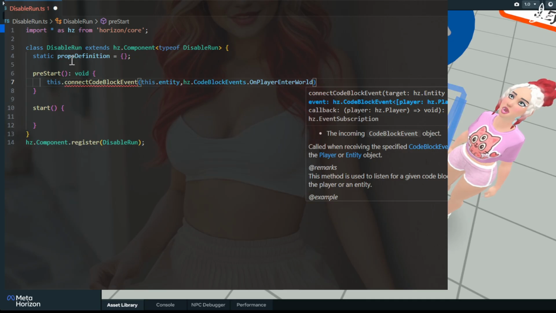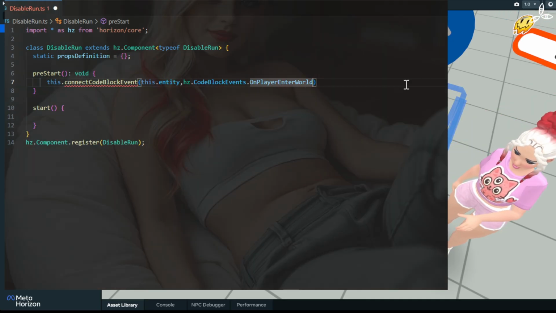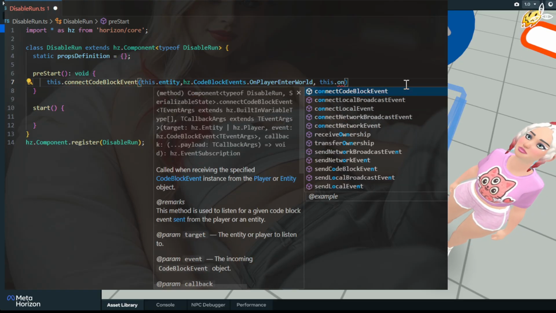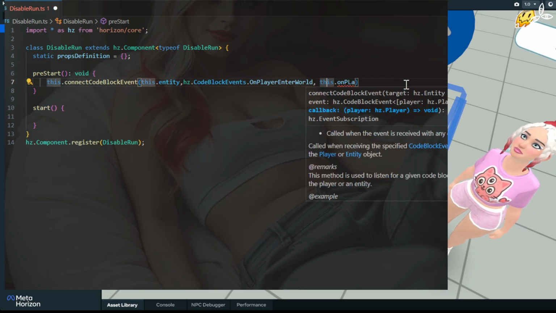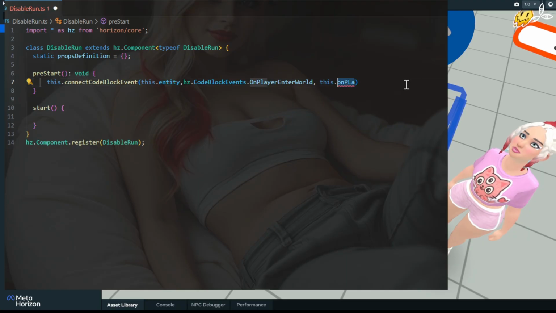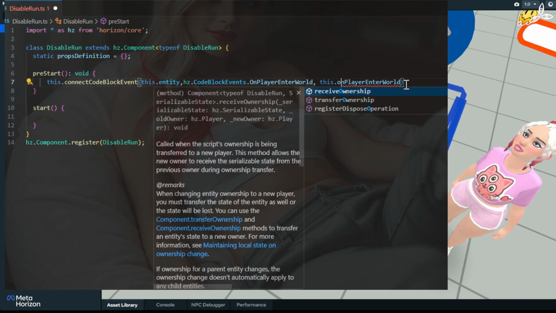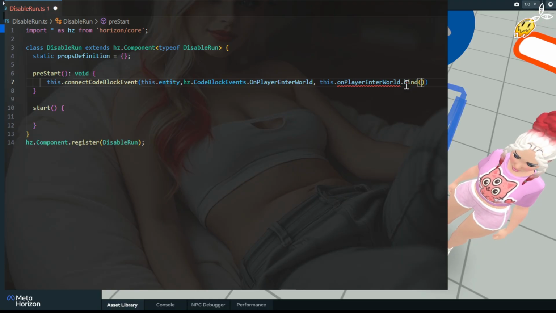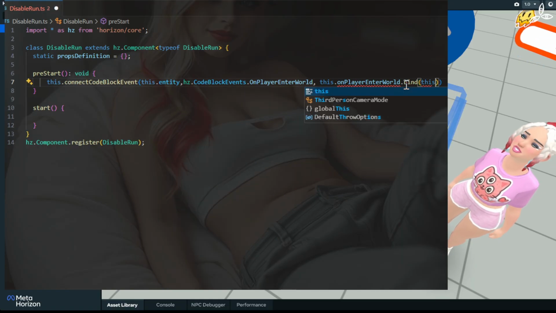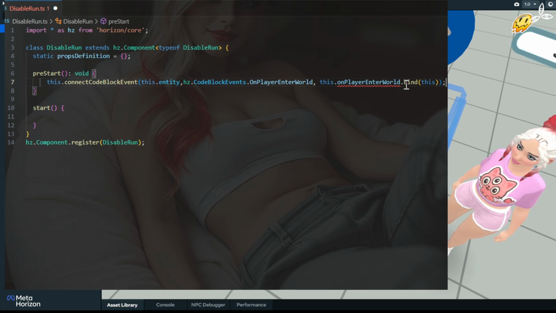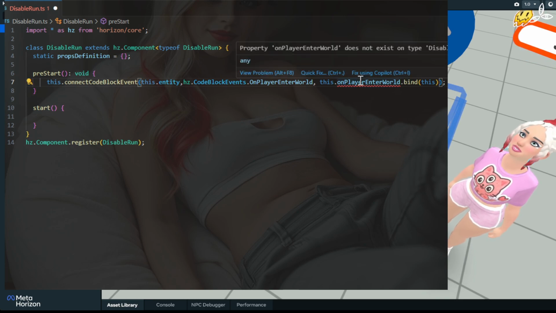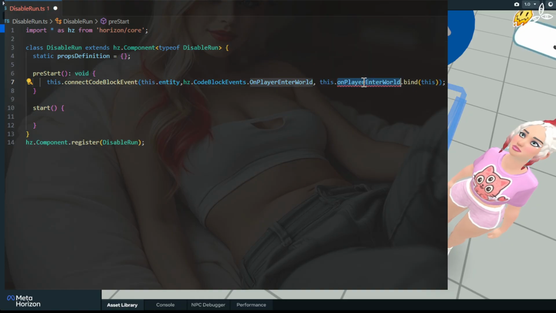Great. Okay guys, so now that we've got that OnPlayerEnterWorld, I'm going to copy and paste this, give it a lowercase o, and also bind this, like so. Now that's going to complain, of course, because there is no such method as onPlayerEnterWorld.